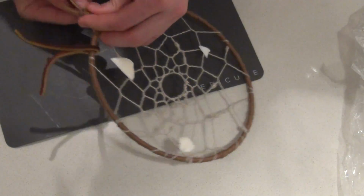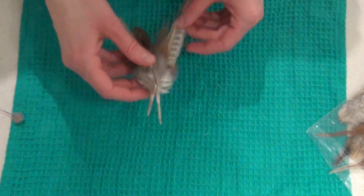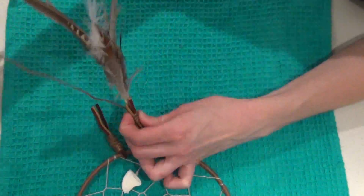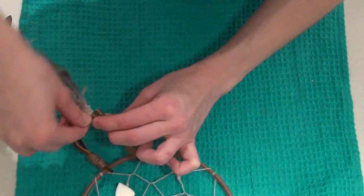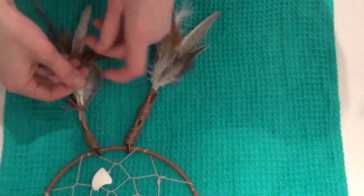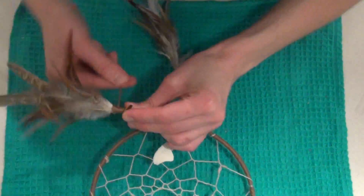Now you're seeing me do 2 tassels, but actually in reality there was 3, but I didn't really pay attention, so I only made 2, and then I made a third eventually after, because I was like, oh shoot, there's supposed to be 3. I had some leftover leather straps that were scraps, and I wrapped them around with the same twine that I used to wrap around the actual metal ring. I didn't use a whole lot of glue because I wanted the feather ends to stick out and be a little bit shaky and waggy, but I did glue off the ends. For the most part, it's just the feathers glued together and then wrapped around the leather straps that I left there.